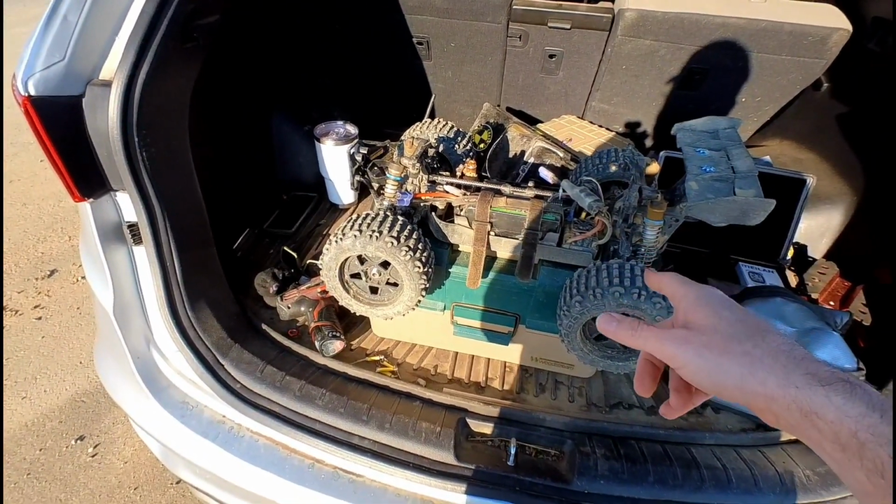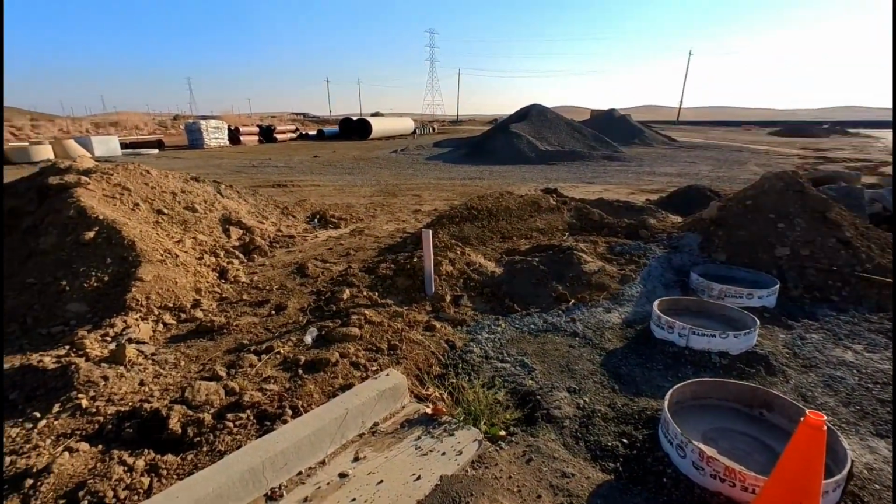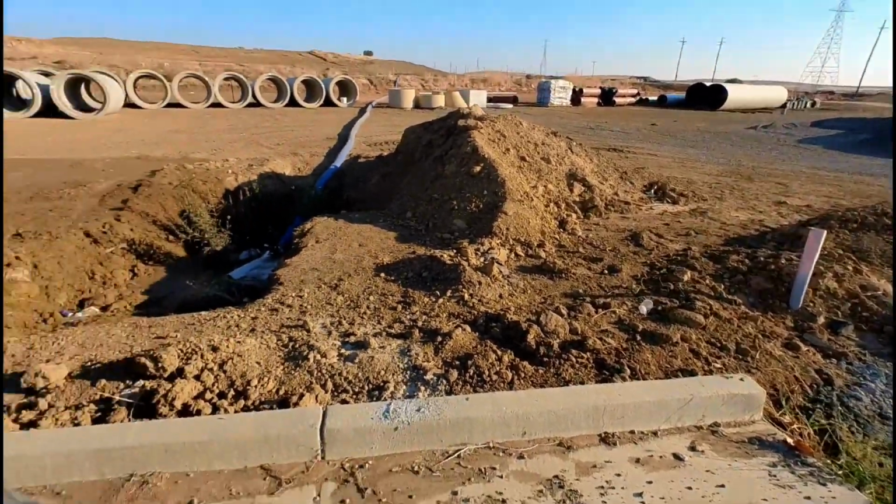Today we got the MT8 out. We're at a spot over here with the big old gravel jumps. Going to try and get some nice, really big air with this thing.